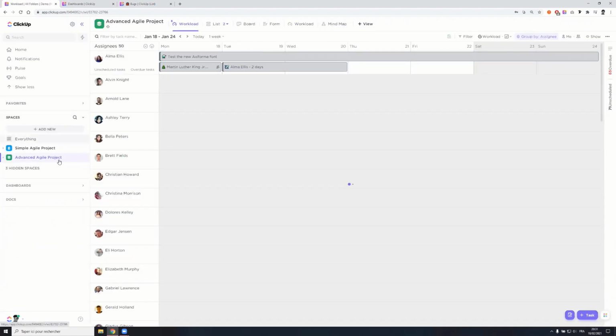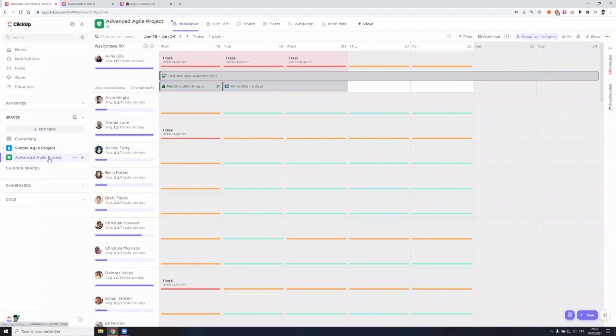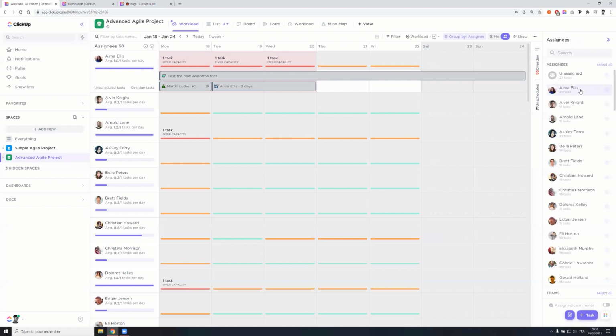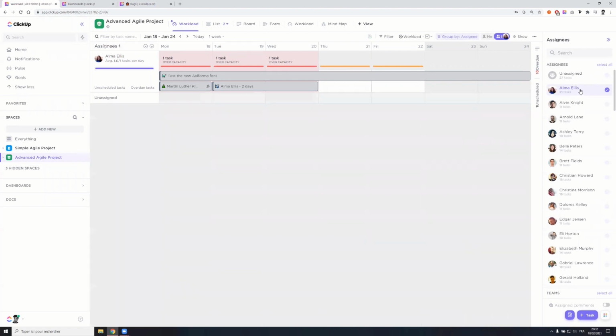So now, if I visualize at the highest level of the hierarchy, at the space level, all of my workload, I will be able to see that, for example, Alma has all of these things that impact her workload and that make it overcapacity in that case, including the holidays or, for example, the vacations right here. Using the me mode that you can find just here, or a profile sidebar that you can open with this button, you will also be able to visualize at the individual level or the team level all the elements that are in this view. So really what's interesting is that it enables true resource management.